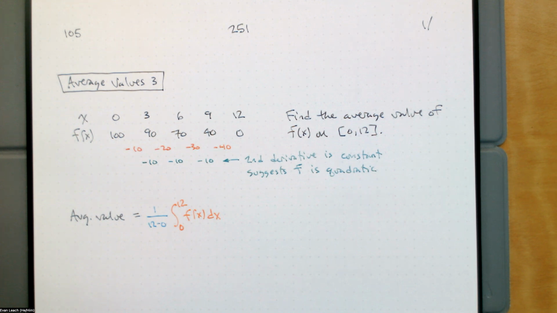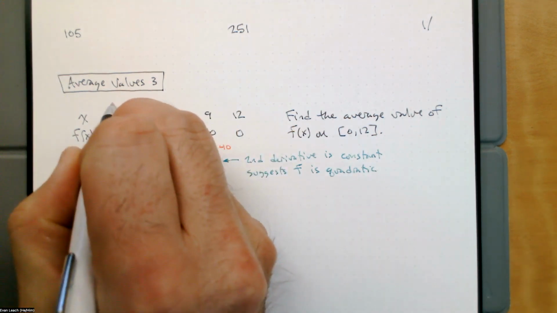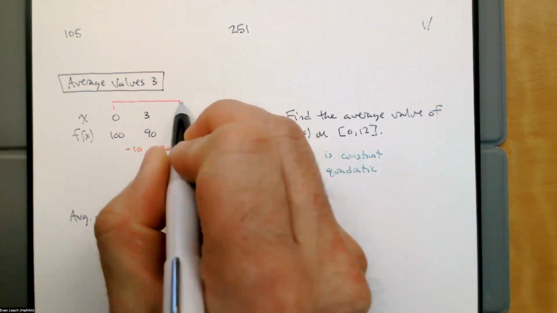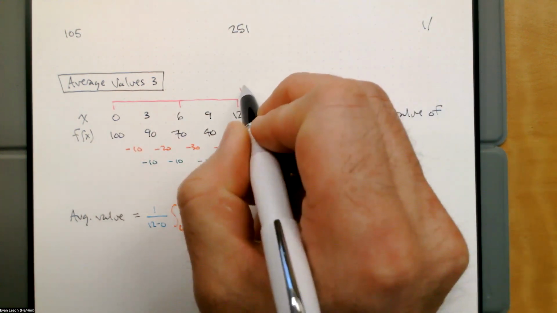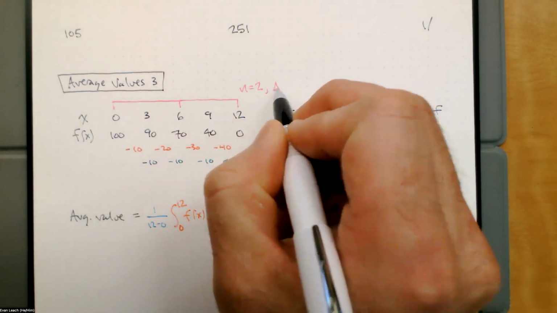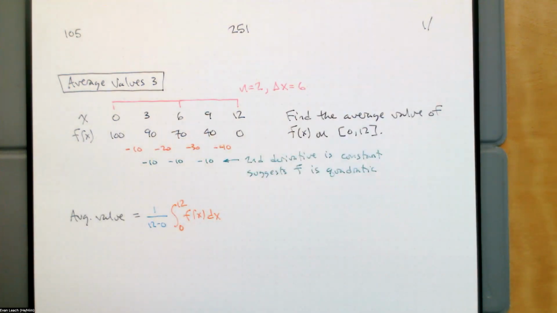Now, in this case, we need to approximate the definite integral from 0 to 12 of f of x dx. We have a lot of ways to do this. Our most accurate one is going to be Simpson's rule, which we can do because we can calculate midpoints. And it will go quickly because we can only make 2 rectangles. So I'm going to integrate with n equals 2, and so a delta x of 6. And we'll approximate our definite integral with Simpson's rule.